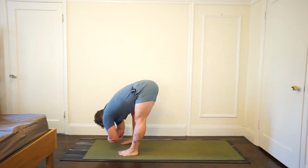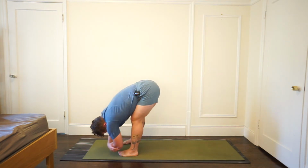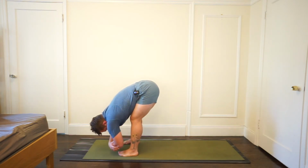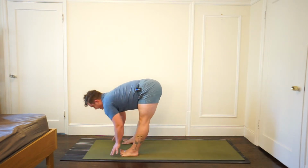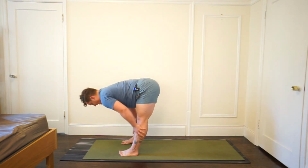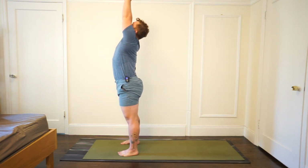Let yourself sway side to side. Let the head be really heavy. Good, let the hands come down. Inhale, halfway lift, lengthen the spine. Exhale, forward fold. Inhale, sweep the hands all the way above the head.